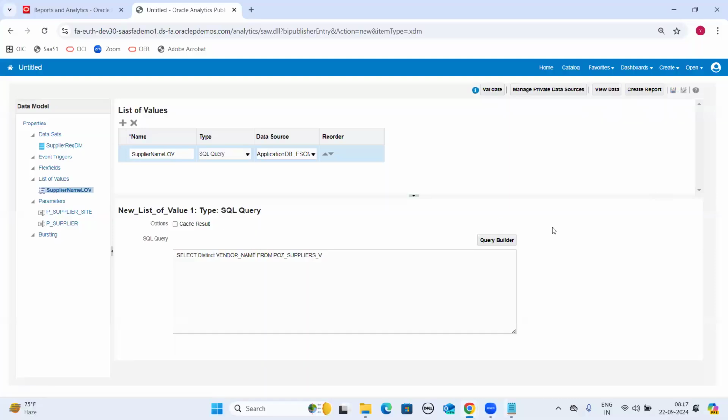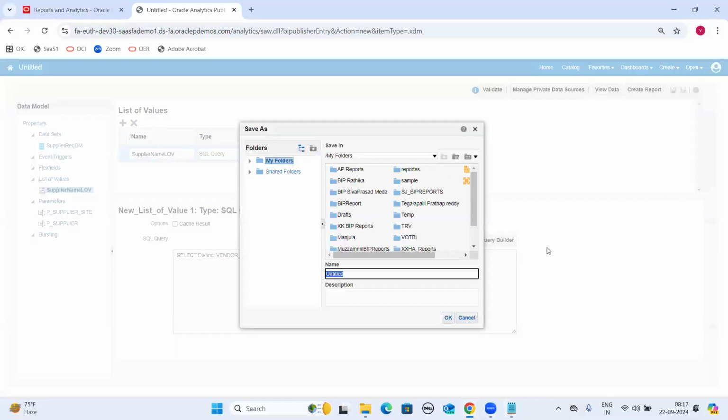In our existing ABS, we are getting the value set by passing vendor name. We are selecting as vendor name, passing as vendor ID, right? Yeah, we will cover that also.